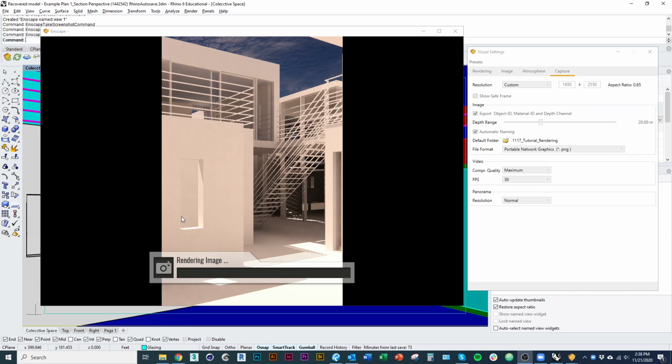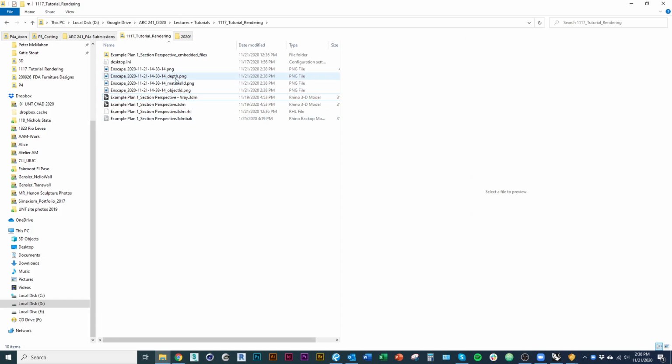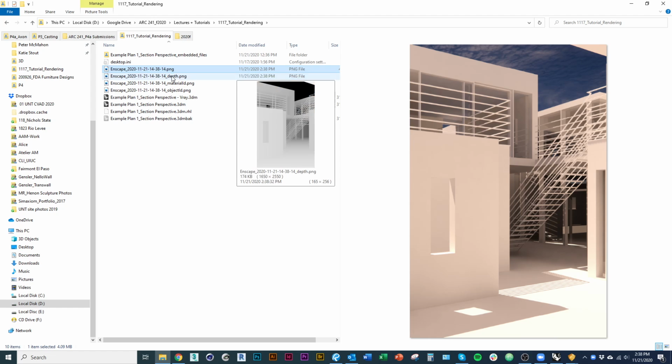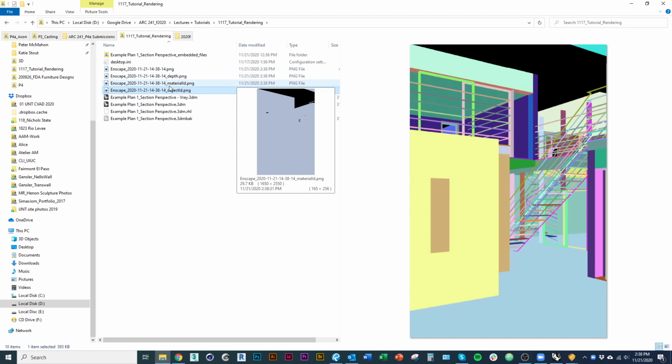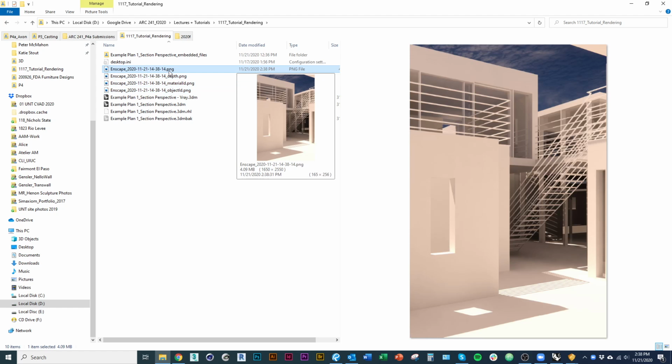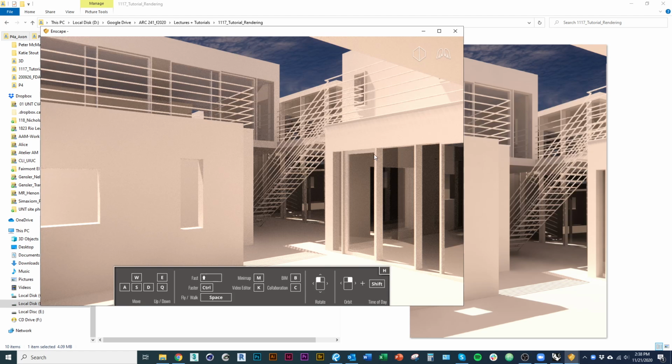So obviously it's cropping the image a little bit differently from what I expected. I think what may have happened is I reversed the width and height on this resolution box here. But really quick, I'll just go to that folder where we set it to kind of a vertical image there. But yeah, so we got a bunch of new .png files saved in there.